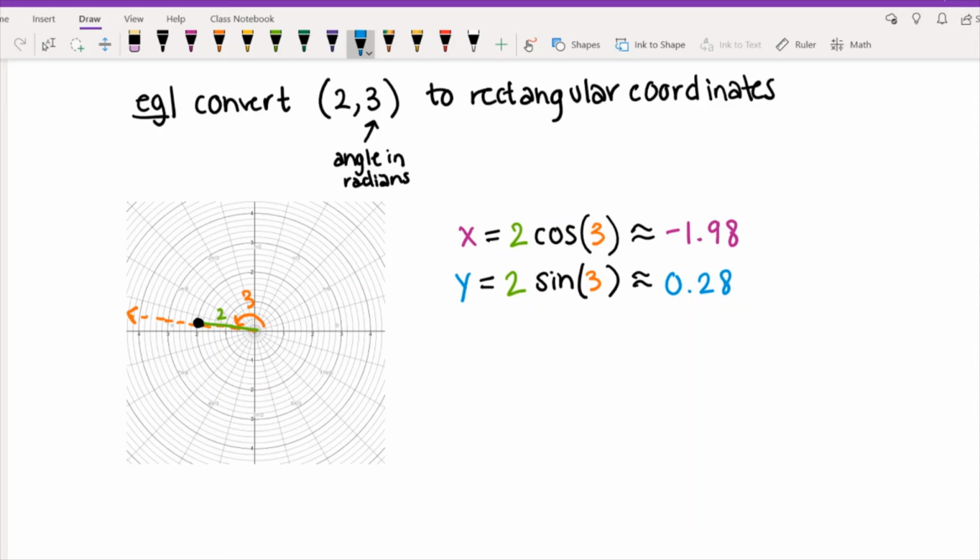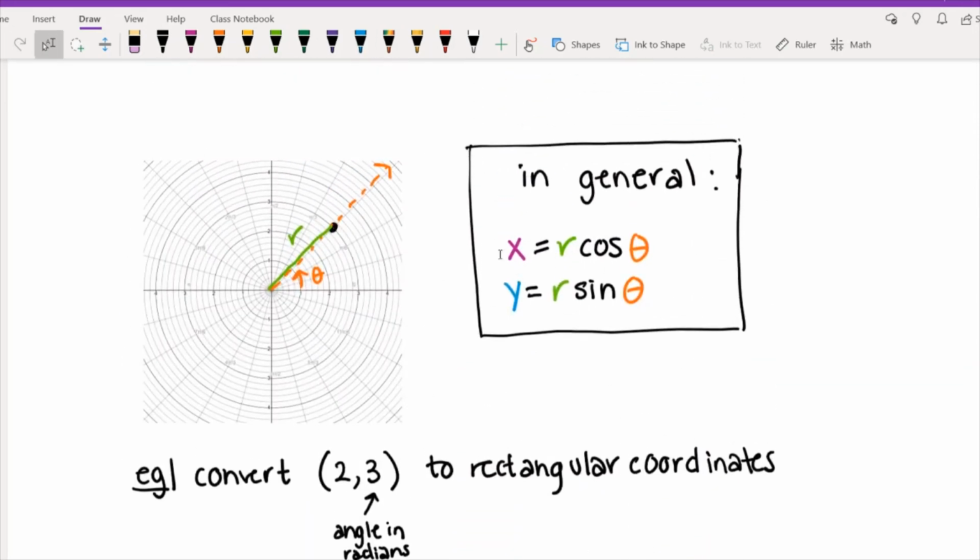So you can basically just trust that these two formulas will work. Of all the stuff we're talking about with polar coordinates, I think this is probably the most important fact to know: how to go from polar to rectangular. Just understanding that the x coordinate is r times cosine of theta and the y coordinate is r times sine of theta. That's a fact that will come up not only in the context of polar coordinates, but also in other contexts. So it's definitely a good thing to be aware of.